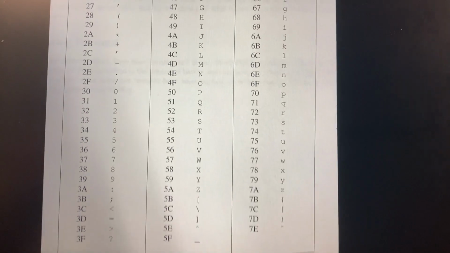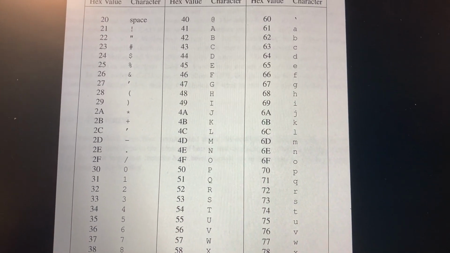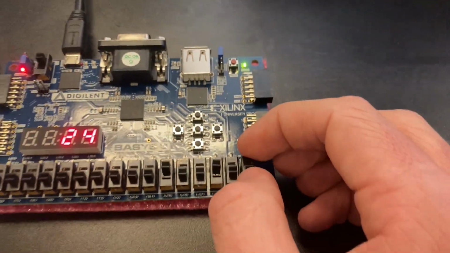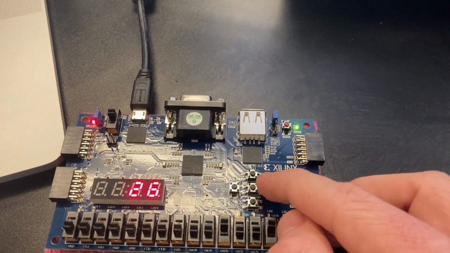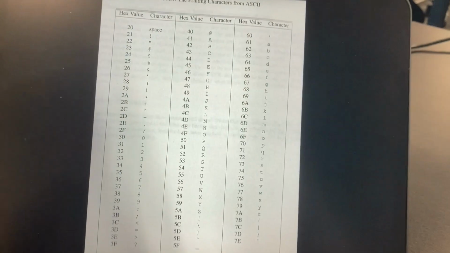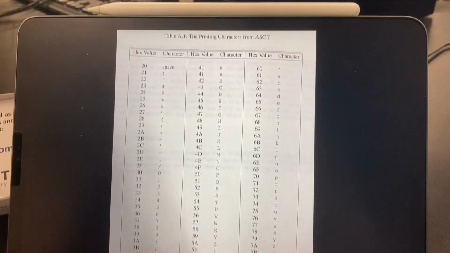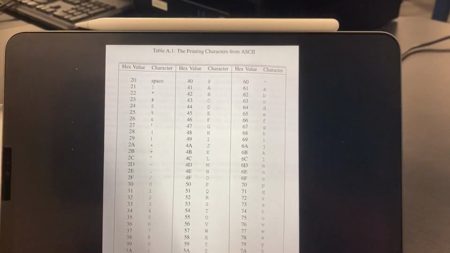We'll just go ahead and skip ahead to the and sign, 26. Okay, so back on this, we're going to skip 25 and go straight to 26. That's pretty good. I think it's safe to say that they're all going to work, and that the circuit worked exactly how we wanted it to.